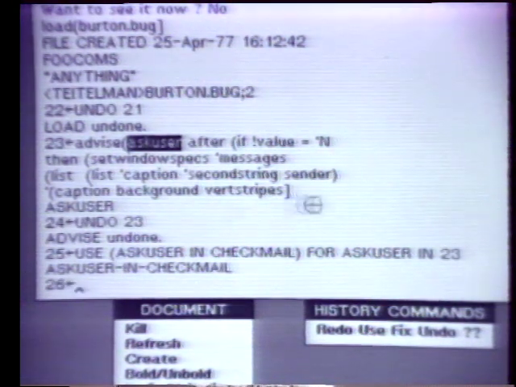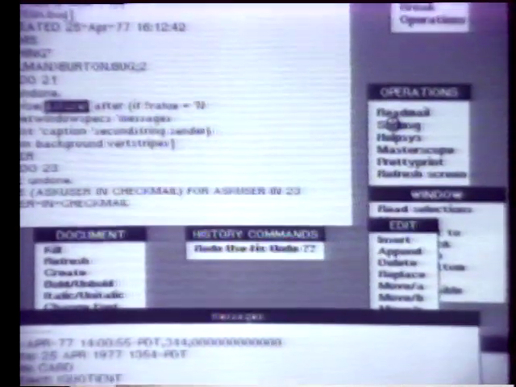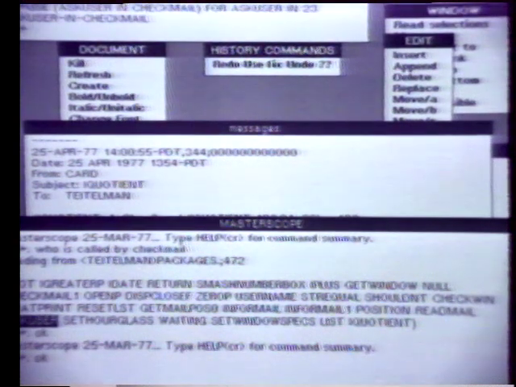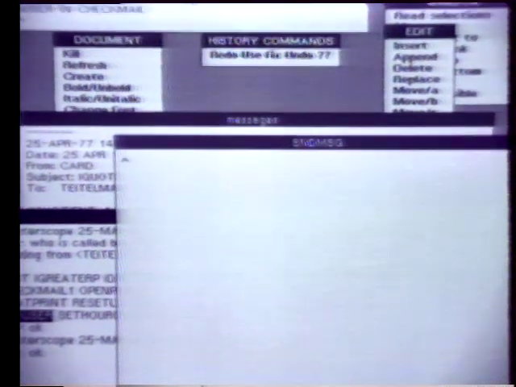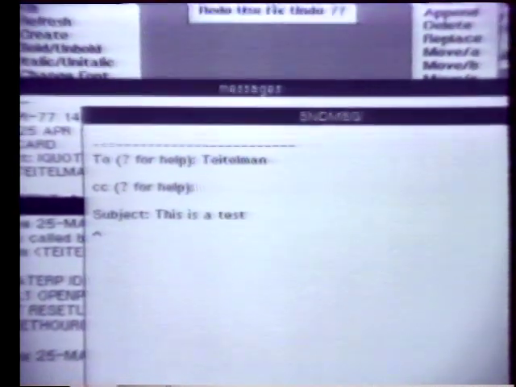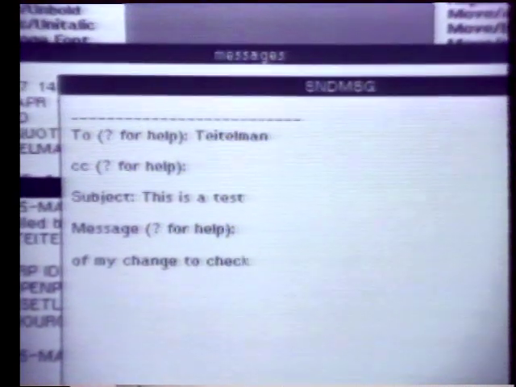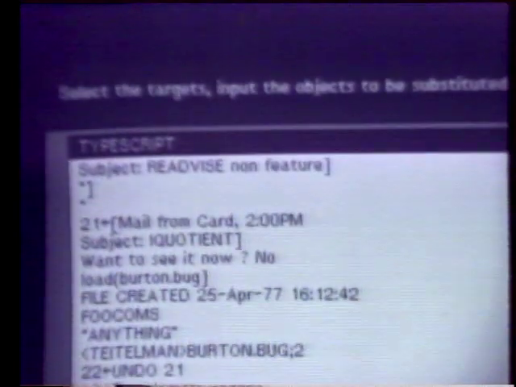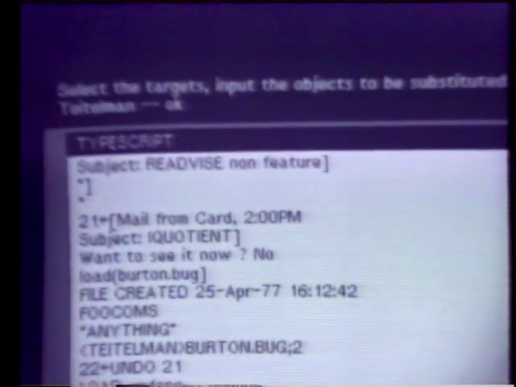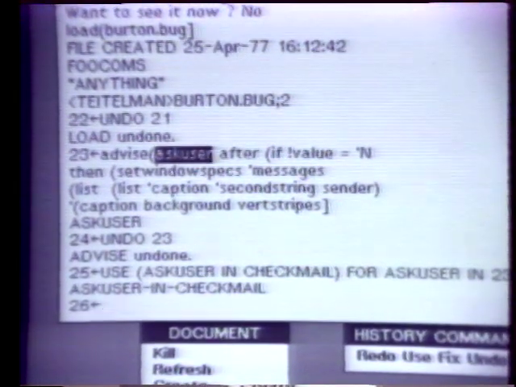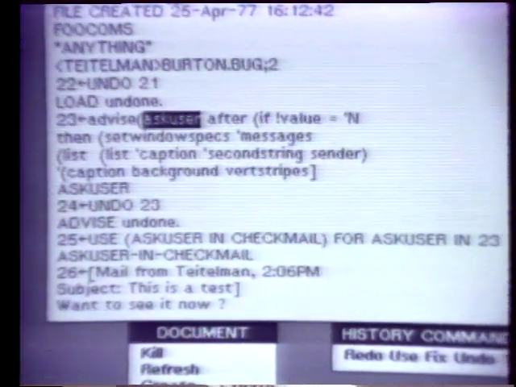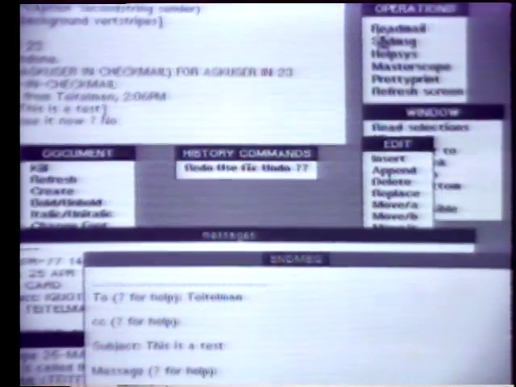Now let's test this out by sending myself a little message and saying no. Okay, send that out. Teitelman, okay, and we should be getting the message in shortly. Mail from Teitelman, no, I don't want to see it. And let's see what happens to the message window.